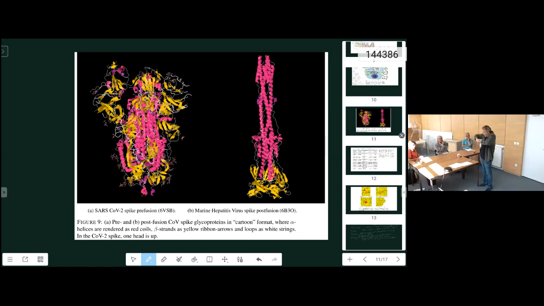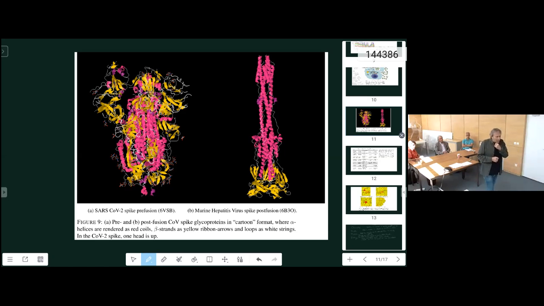The fusion peptide, the FP, is down at the very center. I don't know if you can see, probably not, the audience here can see, it is down at the center of where the three heads are. So when the heads are down, the fusion peptide is shielded from the immune system, as is the RBD. And this is consistent with all examples I know. It's as if the immune system can smell exotic, and therefore the RBD and the FP, which are typically exotic, have to be hidden. And so when the heads are down for COVID, for SARS-CoV-2, both the RBD and FP are hidden. And when they're up, it's vulnerable. So that's the left-hand picture.